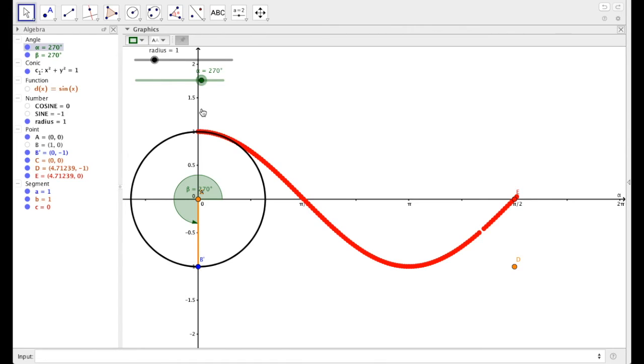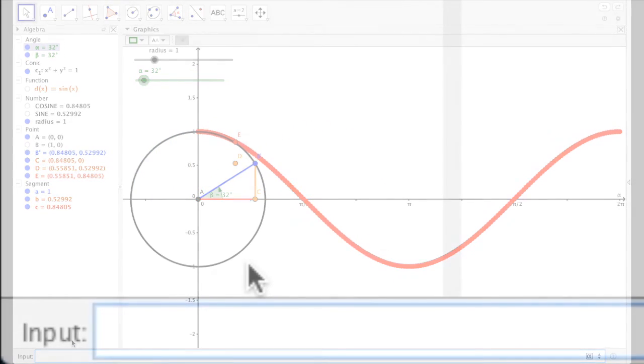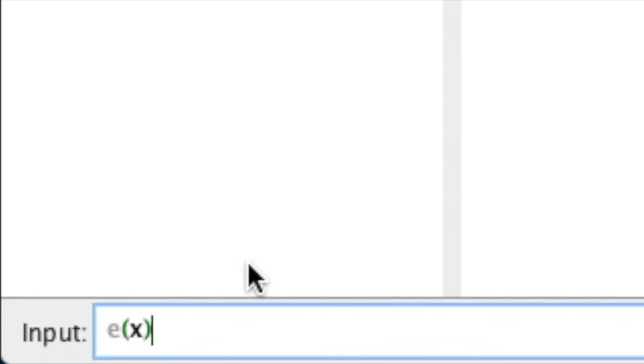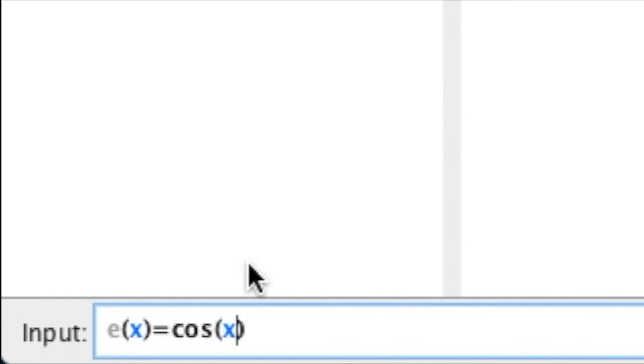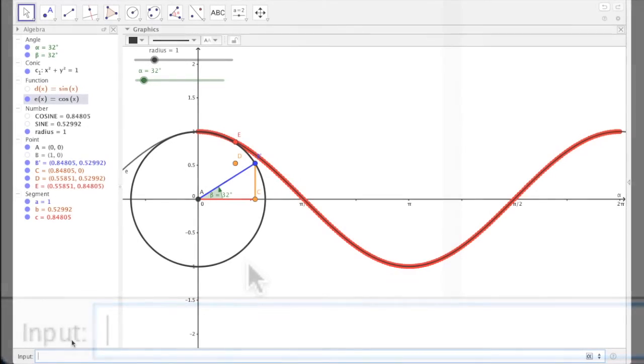And at 270, it crosses the x-axis because, again, x is 0 here, and 0 over 1 is just 0. And if we increase, close and closer to 360, because x is back to 1 over 1. So looking at this, you might think, oh yeah, cosine is rather different than sine. So let's graph the function cosine. That's point E, so let's do E of x is cosine lowercase cos. And there you have it.